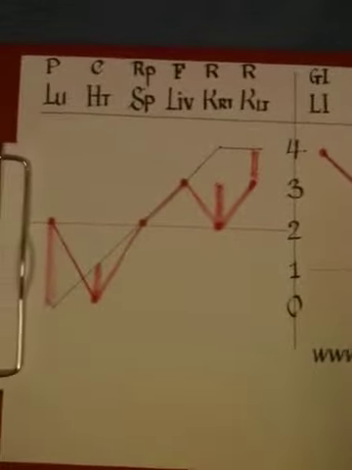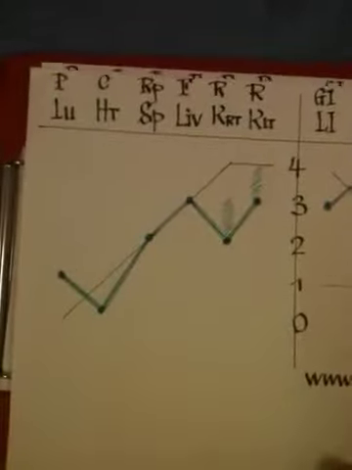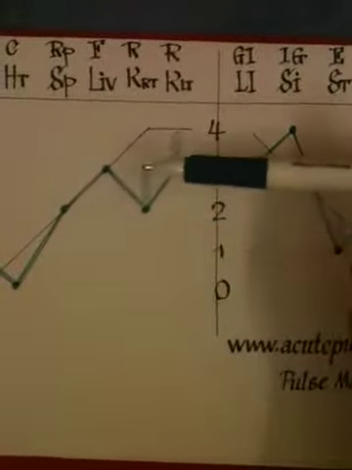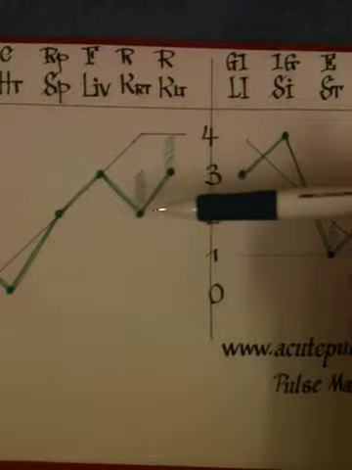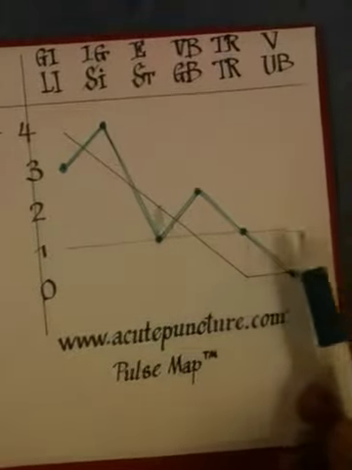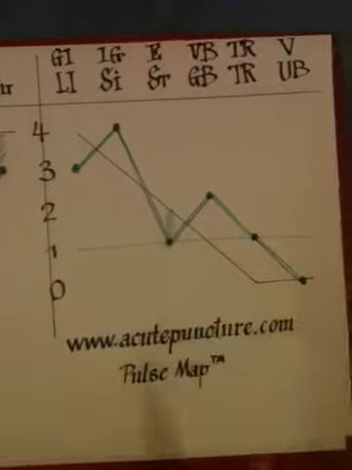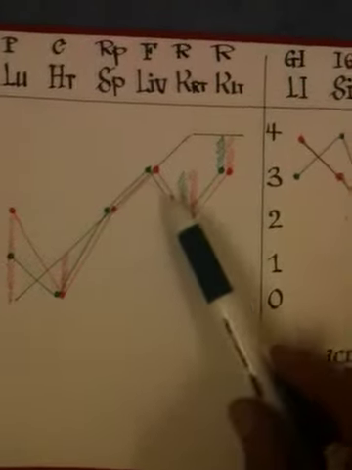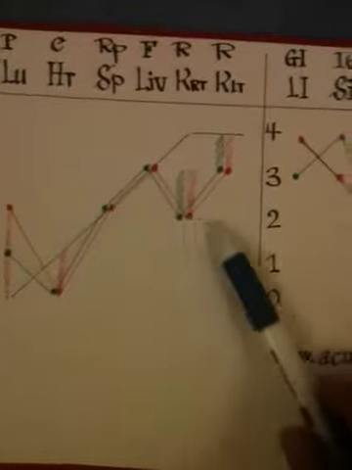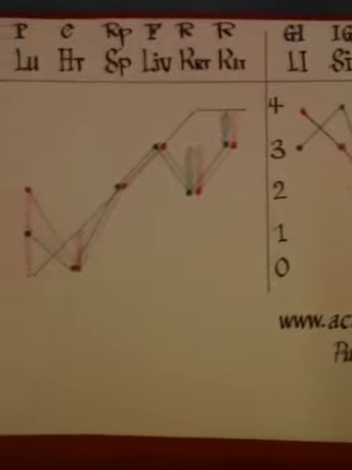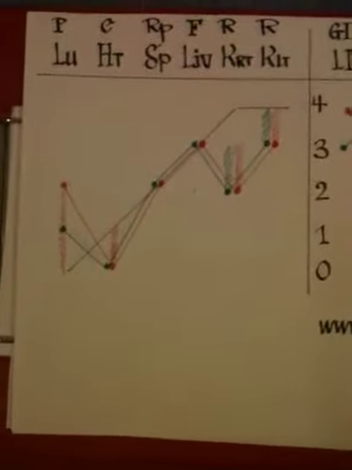A few minutes after the treatment, we take the pulse manually, and we can see some deficiency still in the right kidney, some deficiency still in the left kidney, still stagnation in the gallbladder, and deficiency in the stomach meridian. We can compare these. This is the red line, what was before, and the green line, what happened after the treatment. In just a few minutes we can see the progress of the treatment.